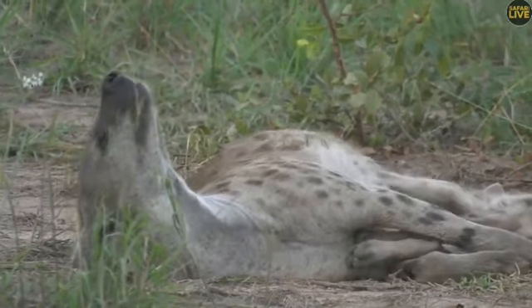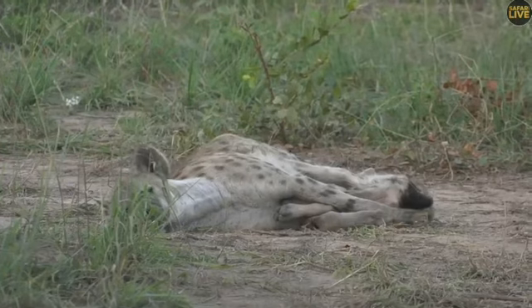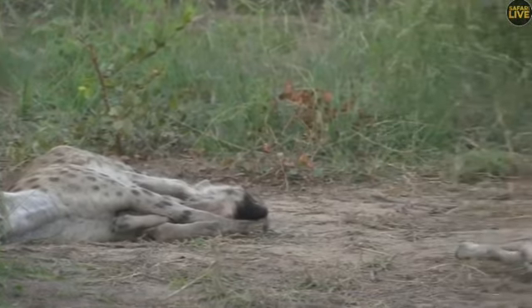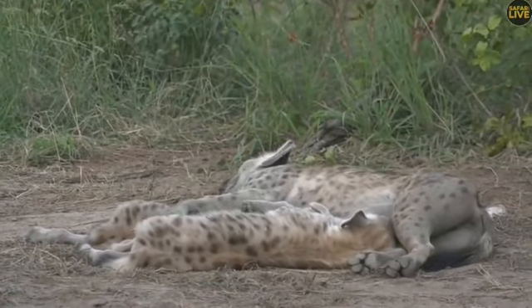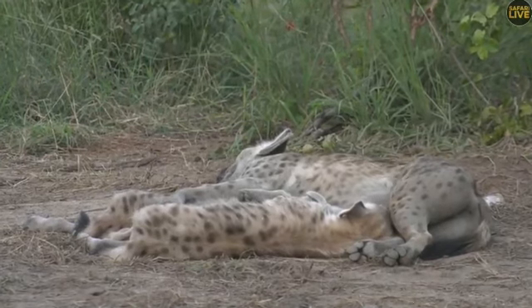It's amazing to see that these little ones can suckle up to 18 months - that is unusual for predators. Even if the mother is not coming back very often to the den, the milk they are drinking has got quite a lot of fat content, which can keep the little ones going for quite a long time.